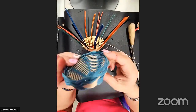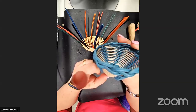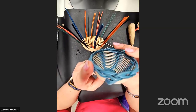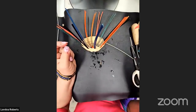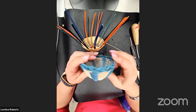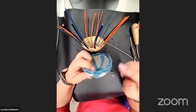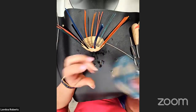So I'm going to do this one first. I'm going to show you this one, and then I'm going to show you a second one on the other basket. All right. This is probably one of my favorite ones to do on here because it's just one step. So a lot of times when you do a rolled border, there's the first step, second step, third step, fourth step, depending on what the border is. This one you do all in one step.